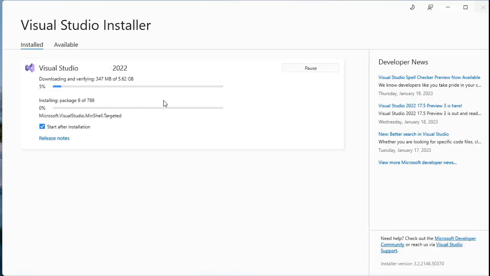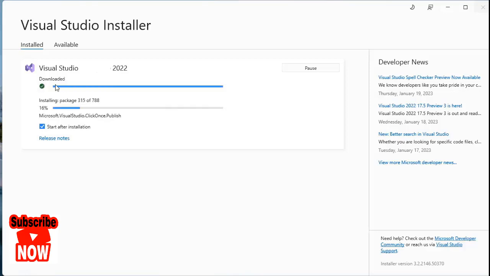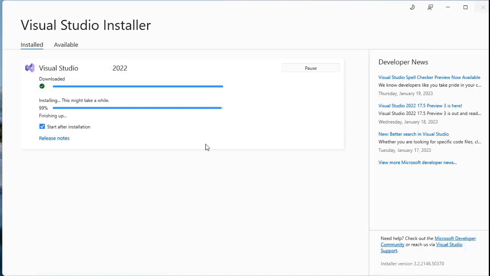So Visual Studio is a good tool for us to use, and each time you run it, you enjoy it because you have so many inbuilt classes and parameters that we can use. So I'm going to okay. Now when this has finished downloading, I'm going to wait for every other parameter to finish installing. All right, now that we are at 99%, let's wait for everything else to set up itself.